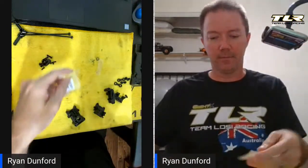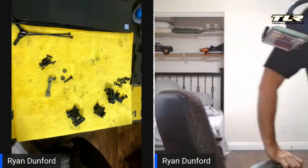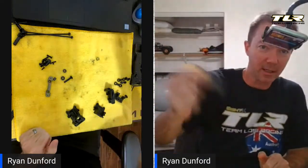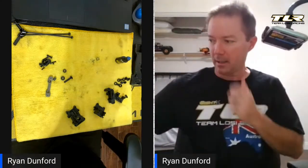I forgot to grab some motor spray. For a couple of these steps this is super important — anytime you have metal to metal you always want to make sure you clean it off before you do any type of thread lock. I'm also shaking my thread lock so it's well mixed. It's a type of adhesive product that does need to be mixed up.